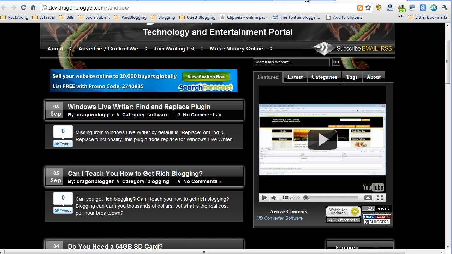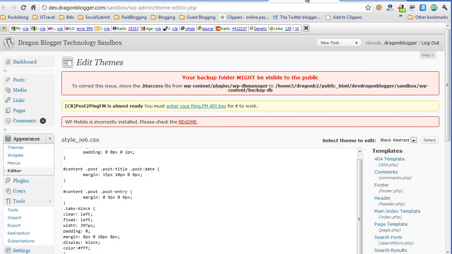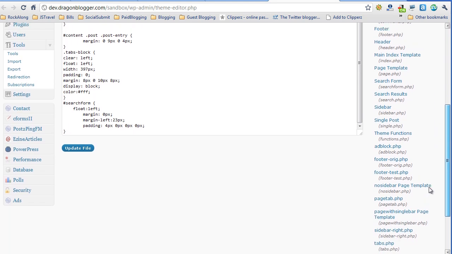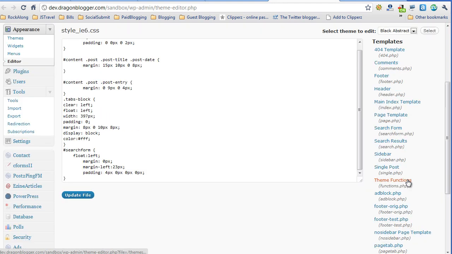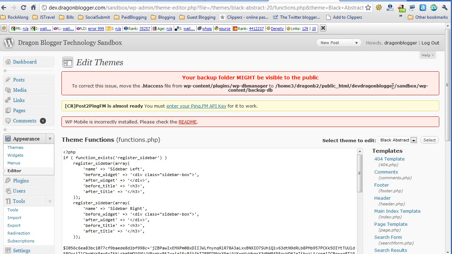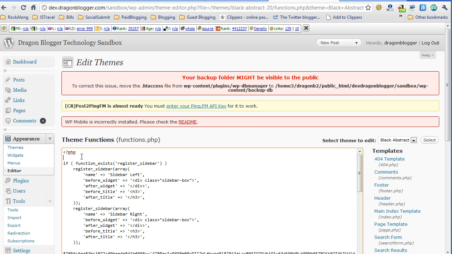The first thing I'm going to do is go to your theme editor, and you could do this via FTP and editing the file or through the WordPress theme editor. You want to edit your theme file called functions.php. This will be your theme functions file, and every theme has a functions.php. It'll be called functions.php, also known as theme functions. So edit your functions.php file, and then anywhere in the file, but I would put it right under the opening PHP tag, you're going to want to put the following line.